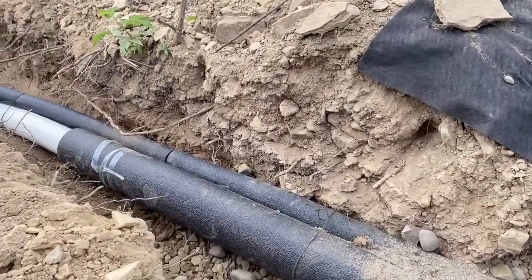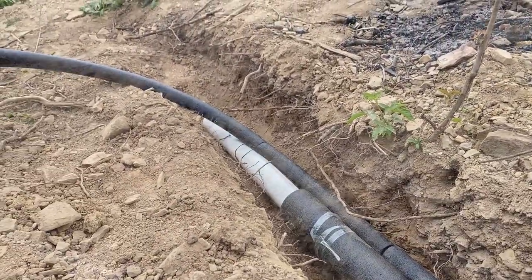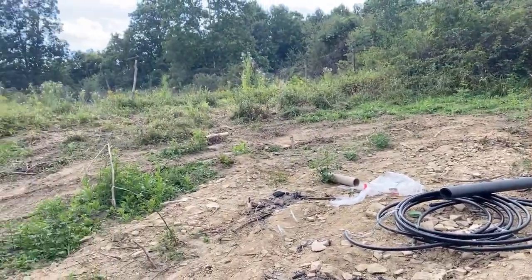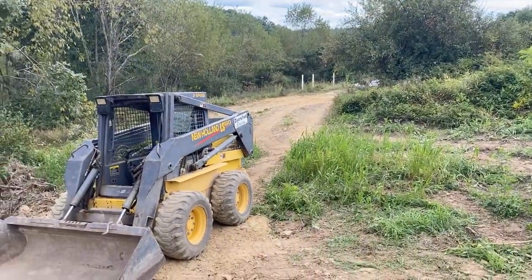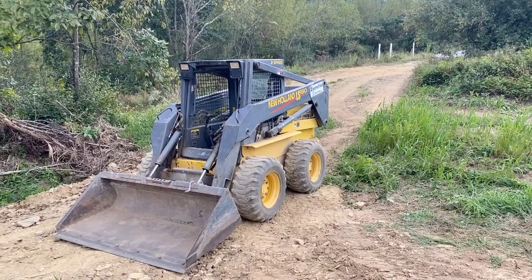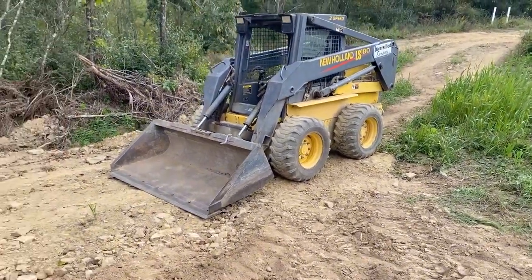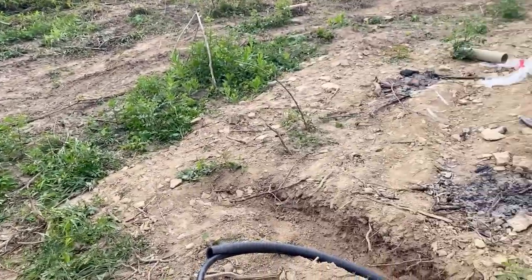Then those run downslope, and I'll figure out what to do with those later. So now I'm going to grab the loader, jump in the loader, which is here, and go get gravel. I ordered the second truck of gravel. So far it's been about 19 tons, and I'd say I've probably used about half of it. So I'm in good shape.